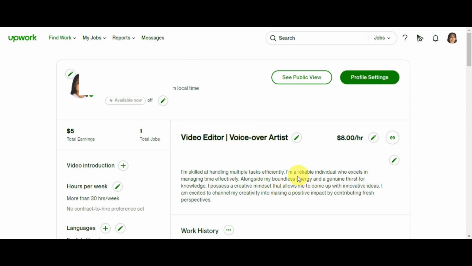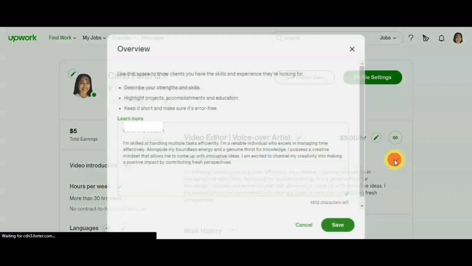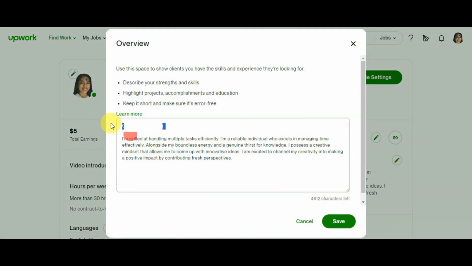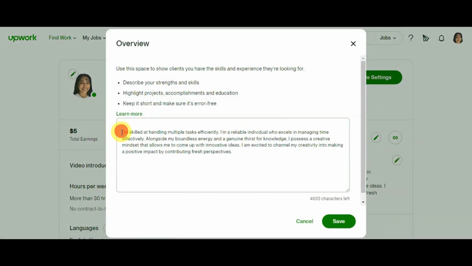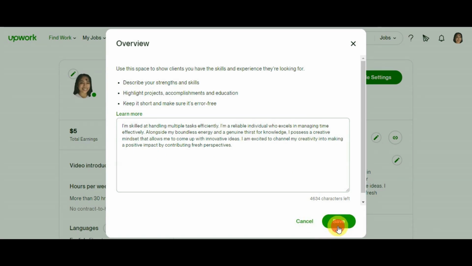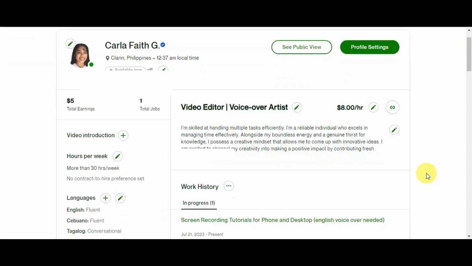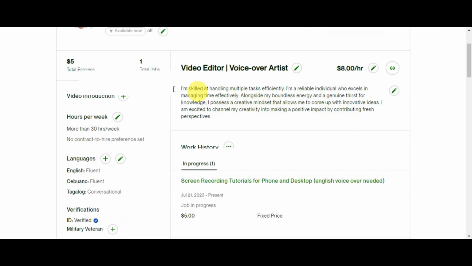So you'll just need to click onto in here. This overview is like your own mini advertisement. It's a chance to tell everyone that you're awesome and why they should pick you for their projects. Simple words and honesty are the key. If you're a super organized virtual assistant or a top notch web developer, your overview helps clients see that. So you can share your passion, your experience, and what makes you special. When clients read a great overview, they get to know you better and feel confident to hire you.